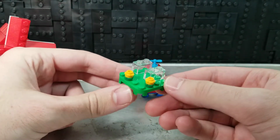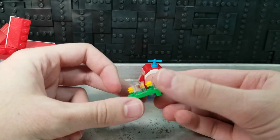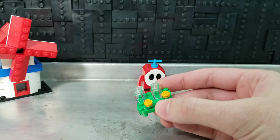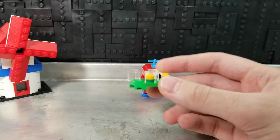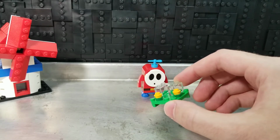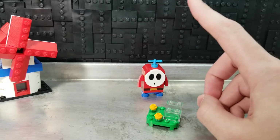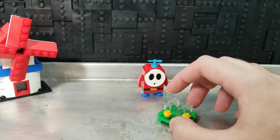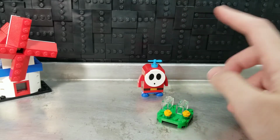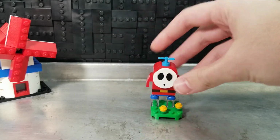Unfortunately, this one probably has one of the most underwhelming bases, and I've peeked at the packaging, and it's got a whole list of all of the characters. And real quick, there they are. I think this is the worst one. It's two flowers and two 1x2 clear bricks. Now, let's go ahead and argue in favor of this. That's because this bad boy has so many things in him that are so very special.